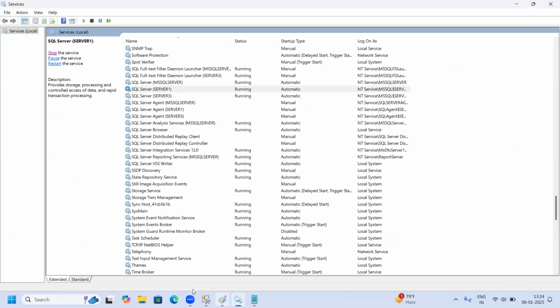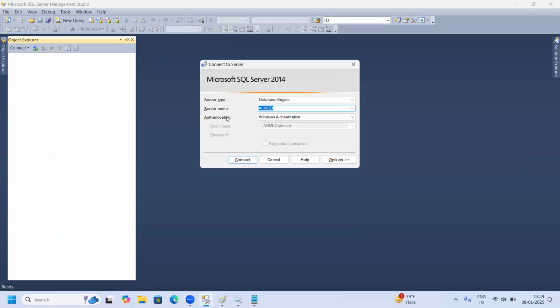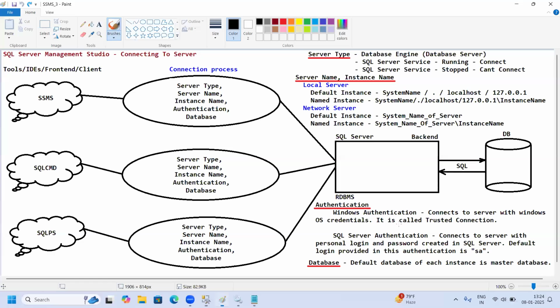Here, authentication. Windows authentication. What is Windows authentication? It connects to the server with Windows OS credentials. That is authentication.